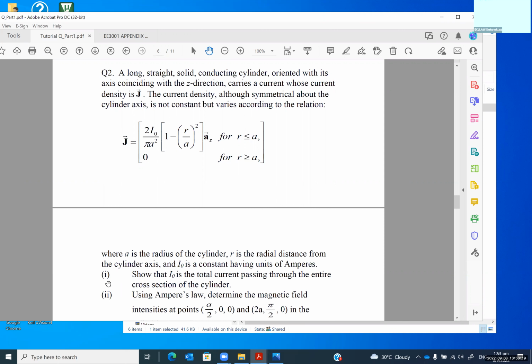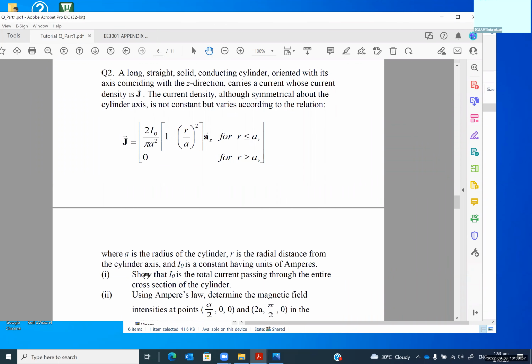Why cannot? Yes, because the current density is non-uniform. So you have to make sure your area is small enough that it's uniform. That's your first step. That's why he says source point, because you have to make that area small enough until it looks like a point. At the point, the current density is constant, right? If the area is small enough, the current density over that small area is constant. So that's what we have to start from.